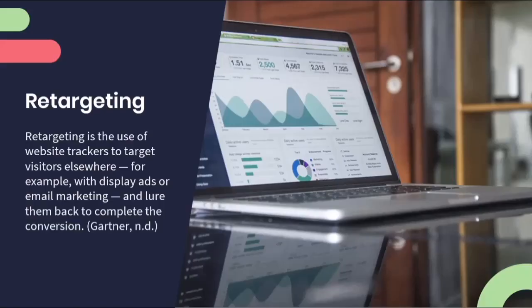And these trackers are what we already spoke about: the cookies. We spoke about cookies a couple of lessons ago, but simply put, your online activity is always being tracked. If you look for a product or visit a website, you will see these ads or products again and again on other websites that you visit, or you might receive an email that you didn't complete a purchase. That is retargeting. Any additional contact with users who have interacted with your business before falls into the same category of understanding.